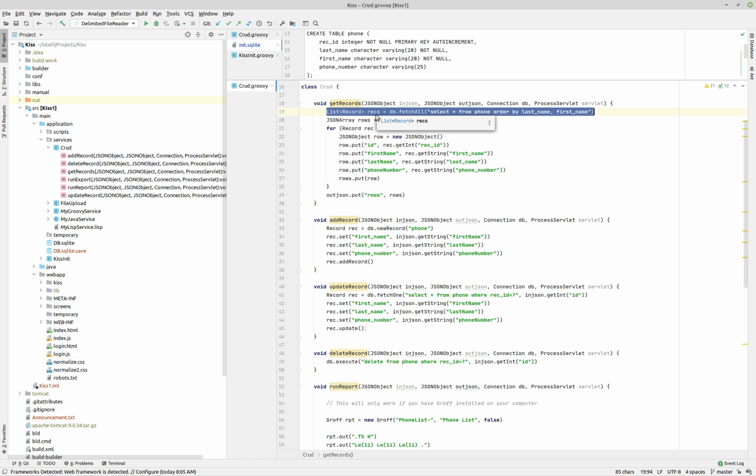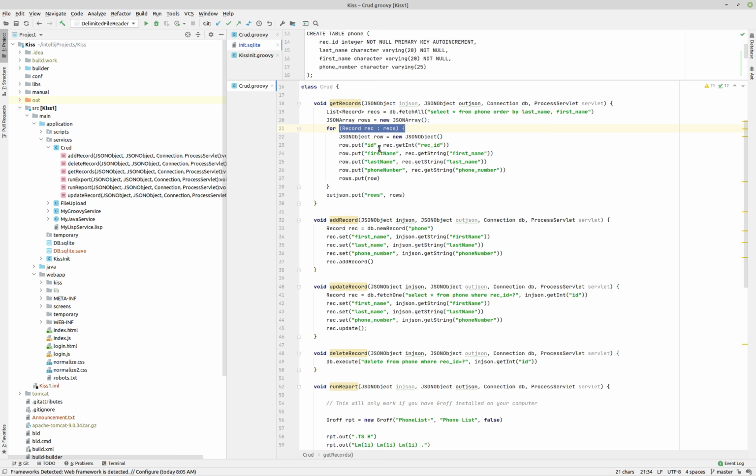It should be noted that the SQL statement can be any valid SQL statement accessing any number of tables. This particular API returns a list of records. We can then loop through each record and perform whatever operation we want. It should be noted that the KISS Persistence API includes many facilities, including the ability to cursor through a result set rather than reading a full list of the records.